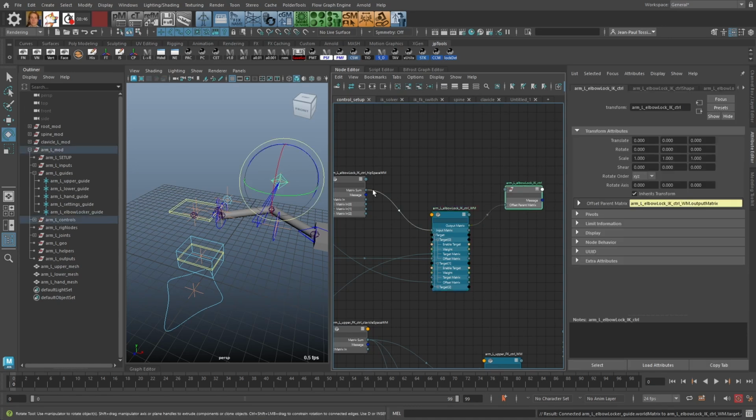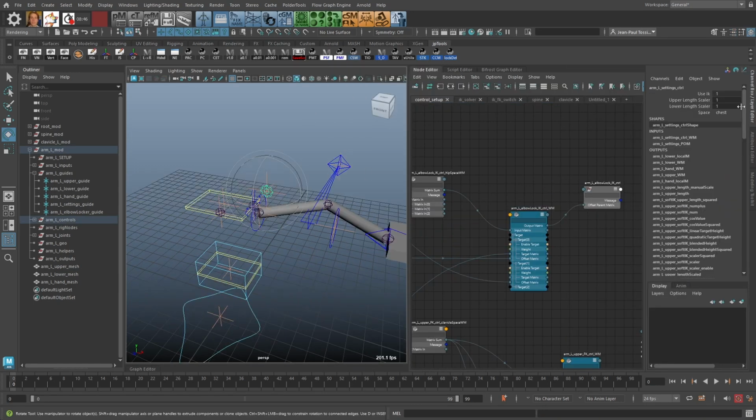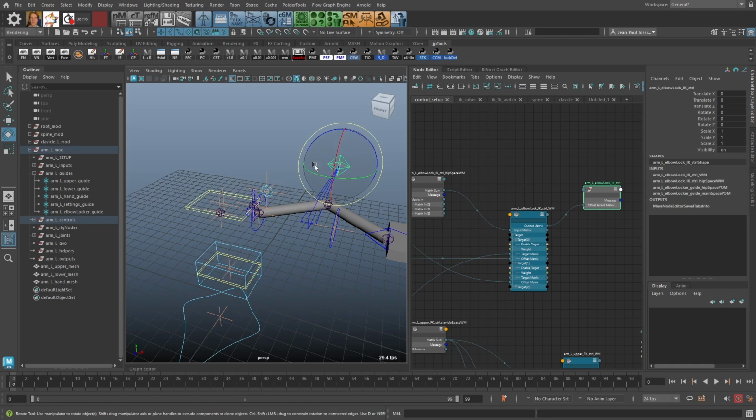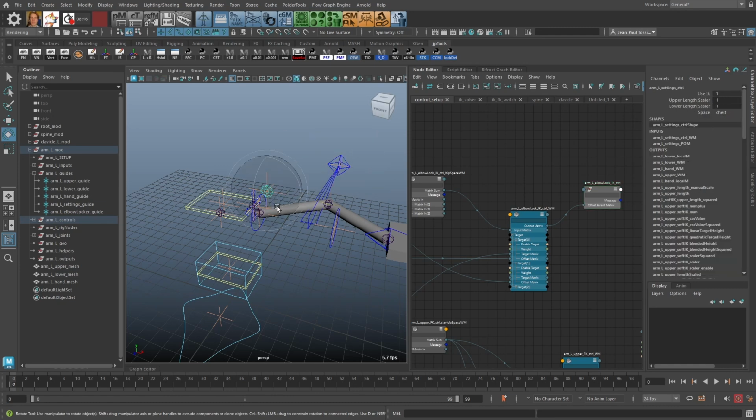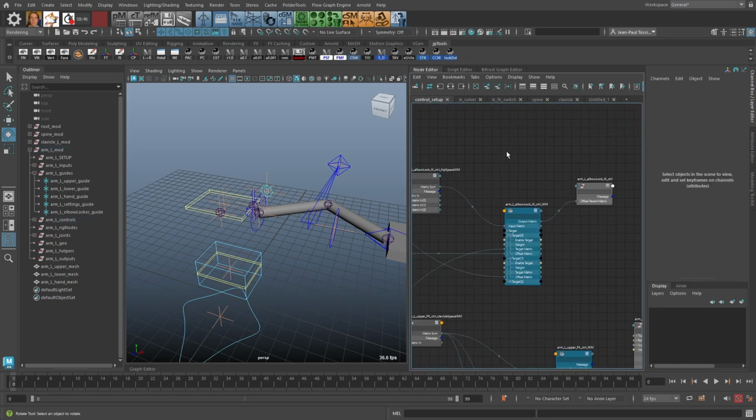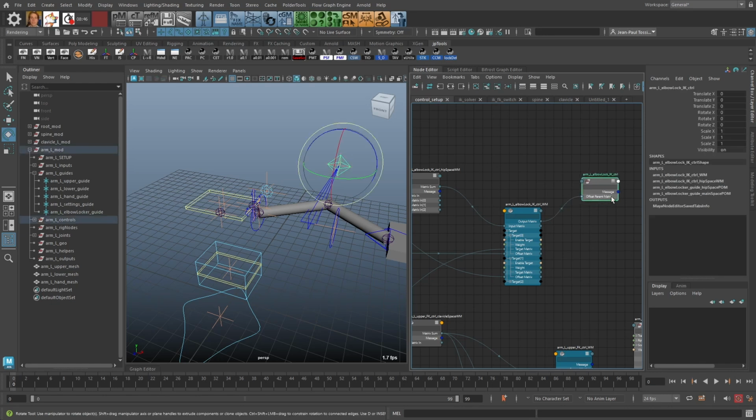You could as well add the space switching to the settings control, like we did the space switch for the arm, but then you have to select another control. So for this control we're going to do this. It doesn't really matter where you add it. Adding it on the settings control will be slightly faster, because you don't introduce the cycle loop in the node editor, which is a benign cycle loop, as said, because we're not influencing the same attribute by something that's influenced by an input attribute.